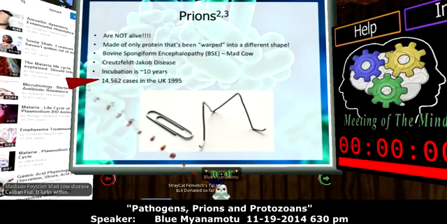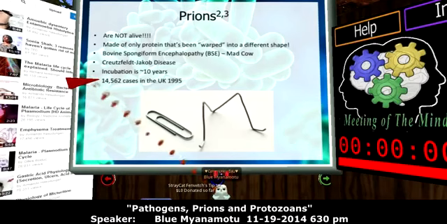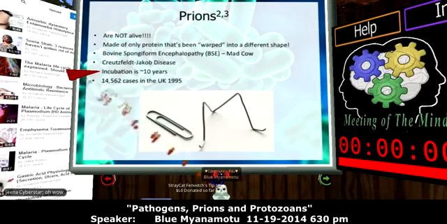1995, you can see there were over 14,562 cases in the UK alone. Over 1,000 people came down with mad cow disease almost every week between 1994 and 1995. They were actually infected by an infected cow 10 years earlier, meaning they ate infected beef in 1984, 1985, approximately, which is probably the reason why people were really terrified. That means between that time, you could have had infected beef and nobody would have known.